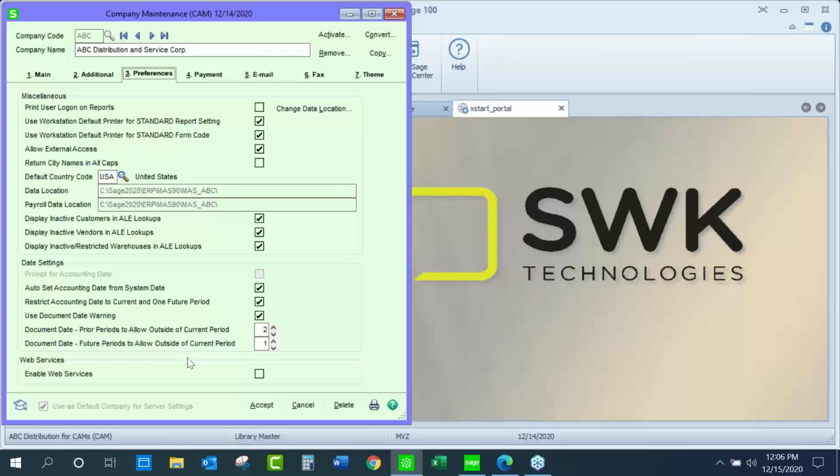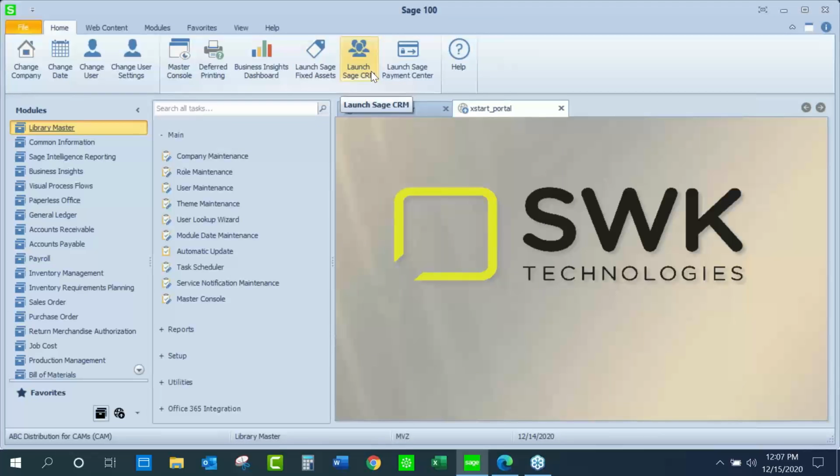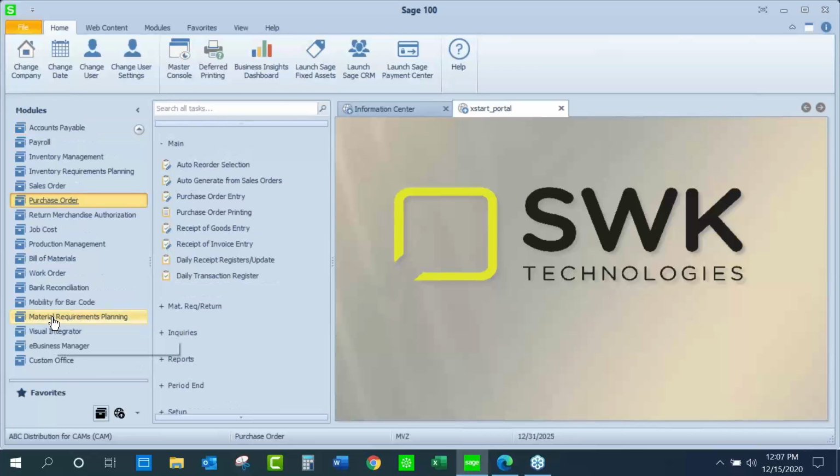The other thing is there are some overrides in this in role maintenance that you might want to check out. Give these a try. They might give you a little better user experience, and maybe people won't be making so many of those 2020 versus 2021 mistakes in keying when we get into January. So hopefully that has convinced you, and also your attendance to this webinar has convinced you that it's a good thing to do. So we're going to start out with the purchase order module.